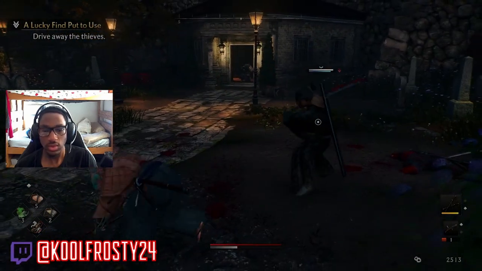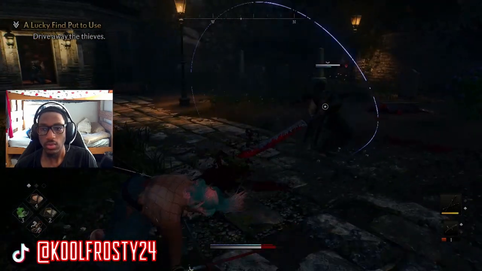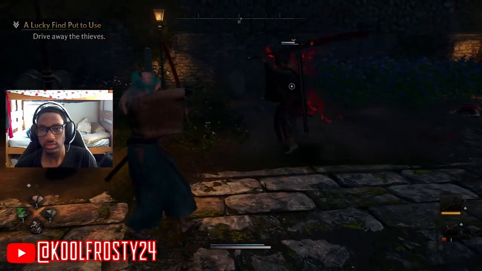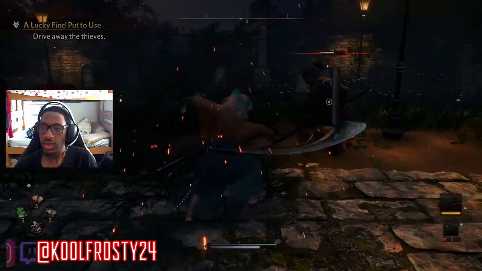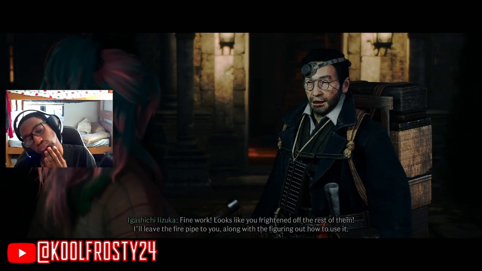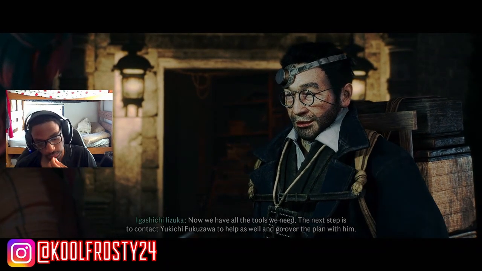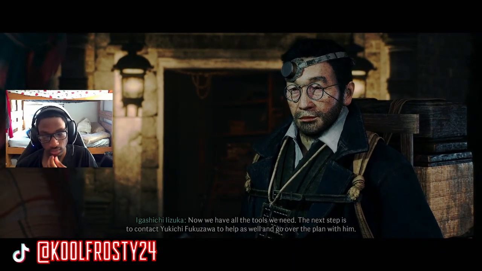Damn it. I really can't pay you for shit. Fine work! Looks like you frightened off the rest of them. I'll leave the fire pipe to you, along with the figuring out how to use it. Now we have all the tools we need. The next step is to contact Yukichi Fukuzawa to help as well, and go over the plan with him.